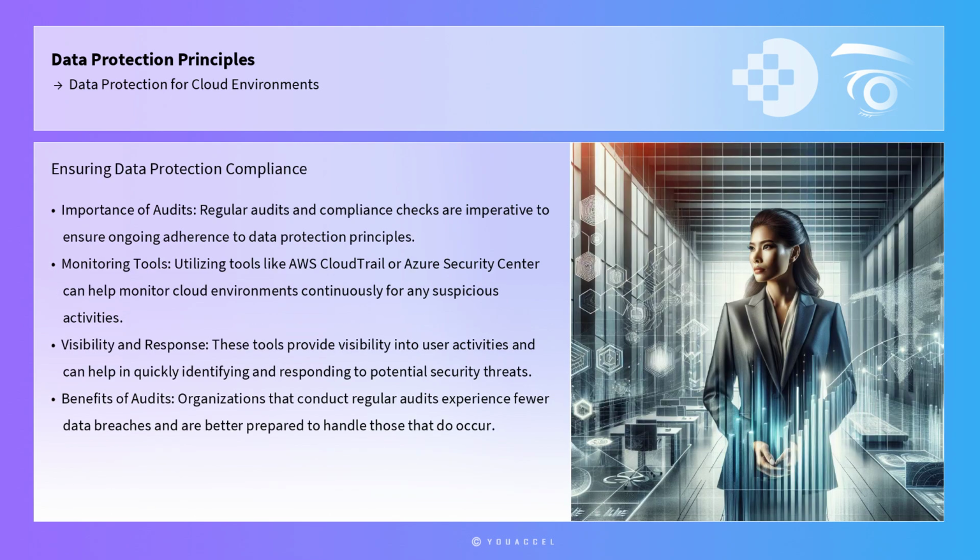Regular audits and compliance checks are imperative to ensure ongoing adherence to data protection principles. Utilizing tools like AWS CloudTrail or Azure Security Center can help monitor cloud environments continuously for any suspicious activities and ensure compliance with the relevant regulations. These tools provide visibility into user activities and can help in quickly identifying and responding to potential security threats. Case studies have shown that organizations that conduct regular audits experience fewer data breaches and are better prepared to handle those that do occur.